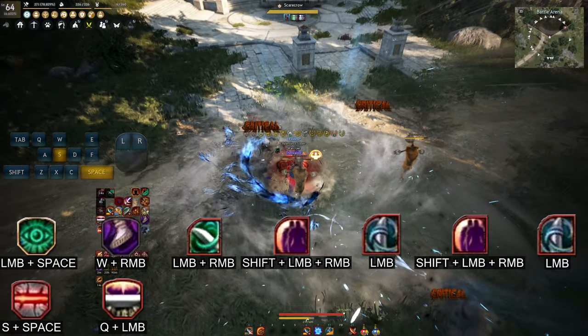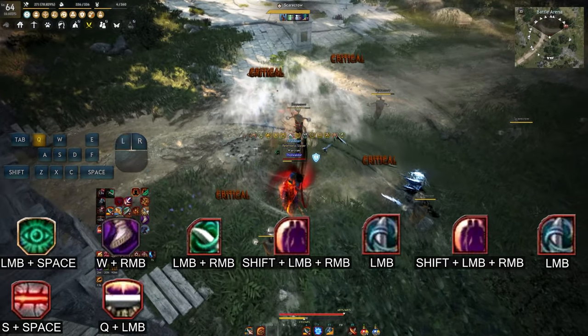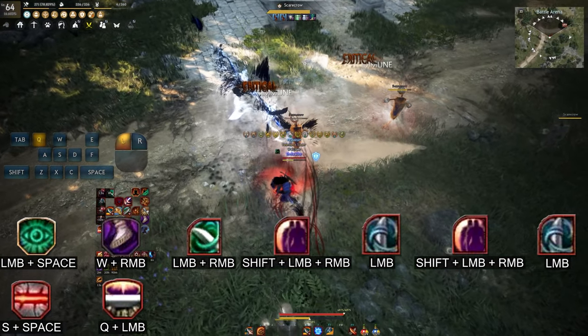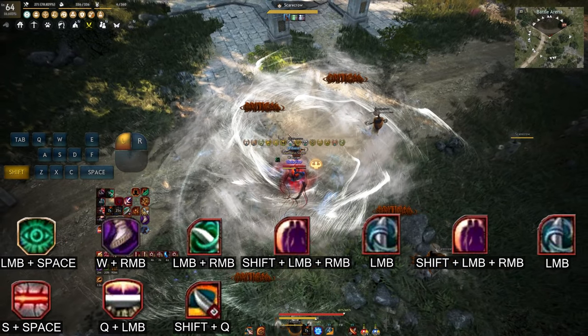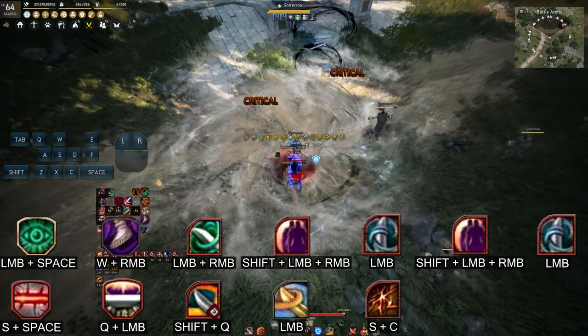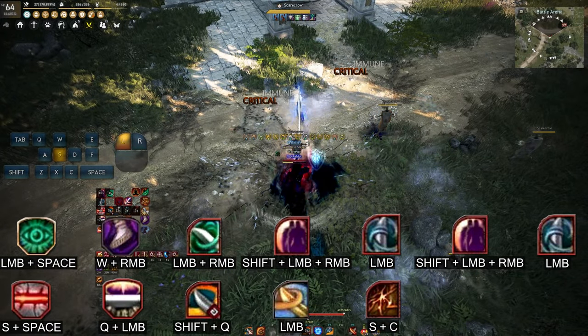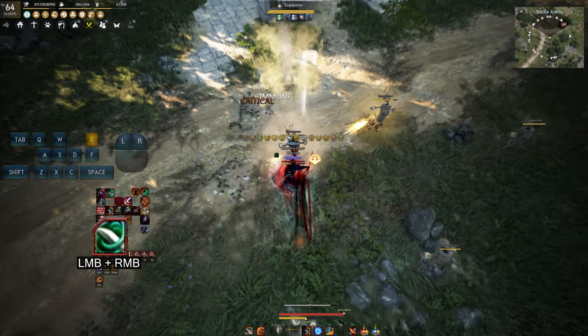Then I turn my camera in the opposite direction, to do Backstep Slash by pressing S plus space. Then I proceed with Retaliation, by pressing Q plus LMB. Then I cast Rising Storm by pressing Shift plus Q and right after, adding the LMB, to cast Blaze. And then the Crust Crusher, S plus C. And then I do S plus LMB to cast Dragon Bite. Then I hold LMB plus RMB to do Gale.